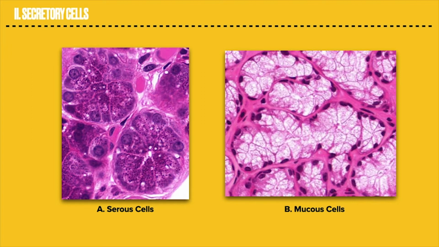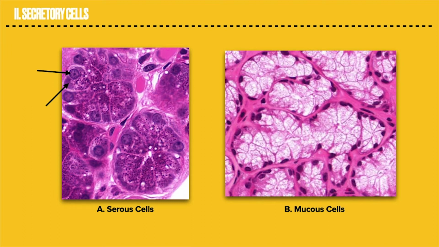For serous acini, it's triangular in shape and appears darkly stained with HE. The basal portion of the glands appears darker stained due to the presence of rough endoplasmic reticulum and the round, basally located nuclei in the cells, while the apical portion stains lighter due to the presence of secretory granules.